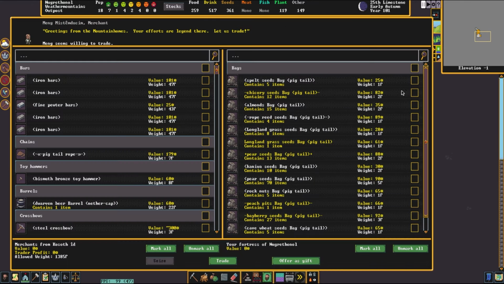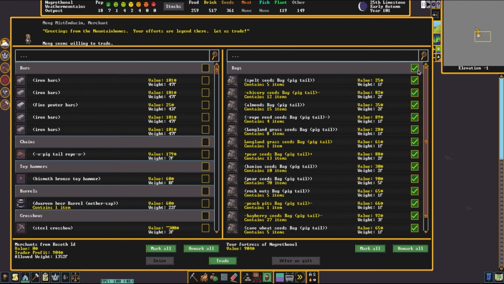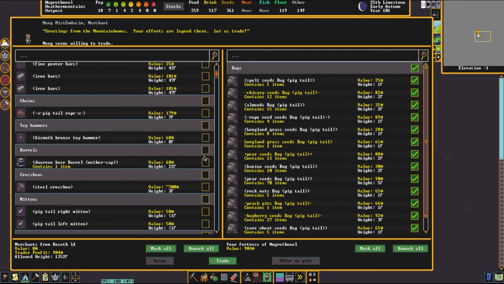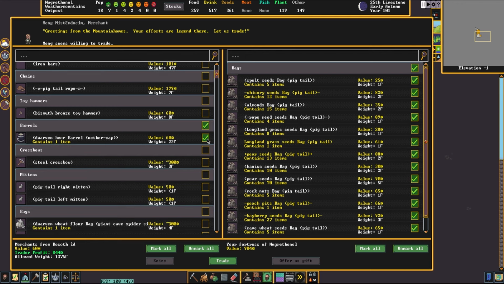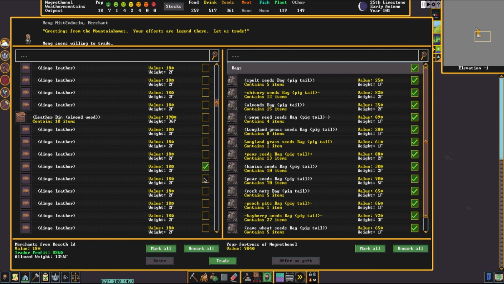And now we do have these seeds available, and they're not selling great because they're just seeds, but hey, it's at least what they asked for, if you know what I mean. We're going to pick up a barrel of dwarven beer, I think, or that's what I would normally, but we're actually gonna scroll down. We're gonna take 2 pieces of leather, and maybe a crate of leather if I can afford it, which I appear to be able to.